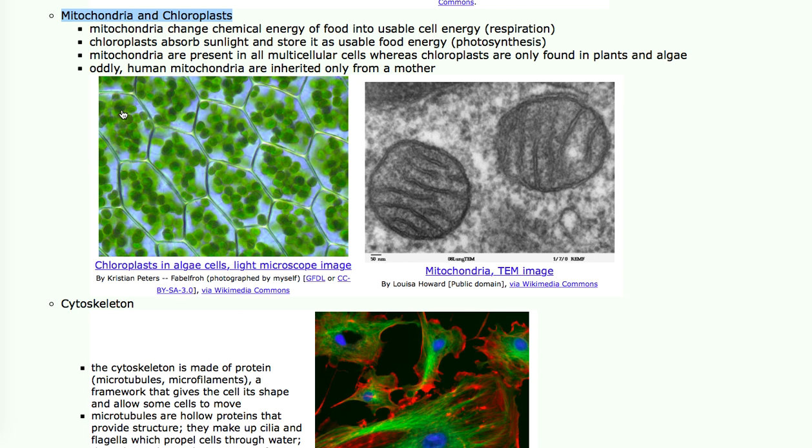So every time you eat anything, you're eating stored sunlight, manufactured, or converted, I should say, by chloroplasts on some plant somewhere. Mitochondria, on the other hand, are the engines that you and plants use to take the stored energy of carbohydrates from chloroplasts and turn it into usable organelle fuel. Organelles can't run on carbohydrate fuel. They run on what is called ATP fuel. And that'll be something we'll talk about in the next chapter.